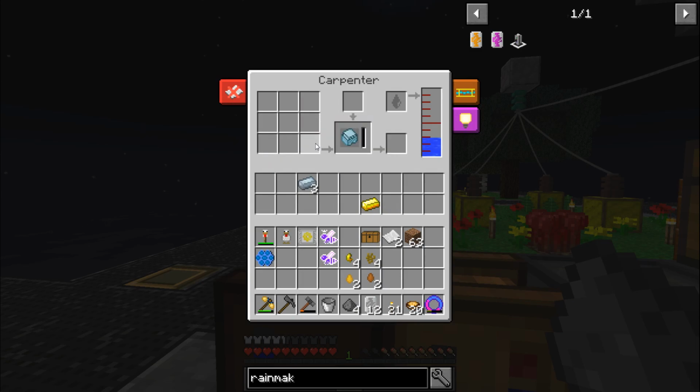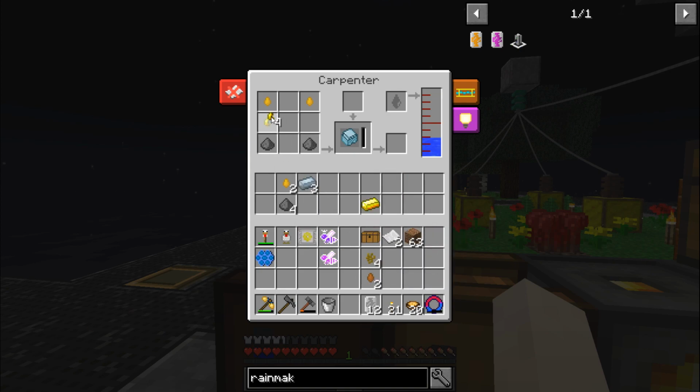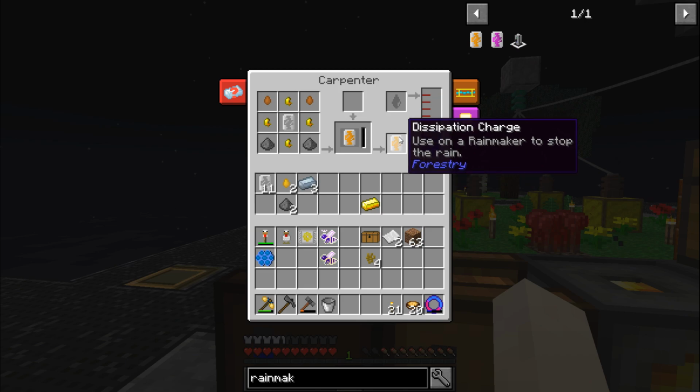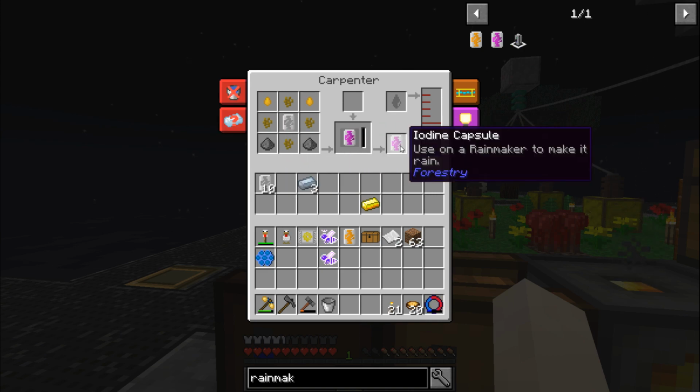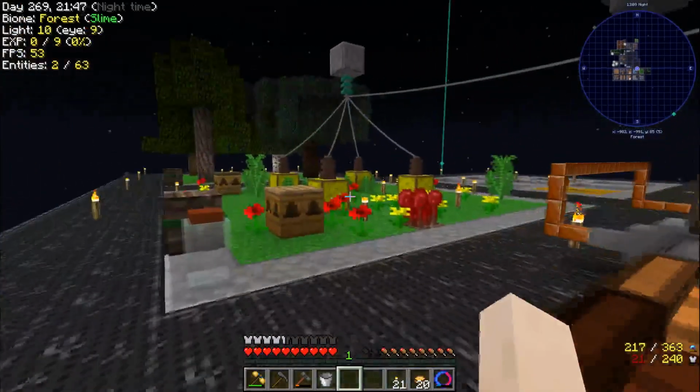Once you have everything that you need though. Once you have the bees and everything. So these and the royal jelly, if I remember. And the can. No, so these are with the honeydew. So honeydew, yeah. So this is the dissipation charge. Perfect. And now let's remove those 2. And those 4. So this is the pollen cluster with the honey drop, which gives us the iodine capsule. Et voila. So these 2 things are done.